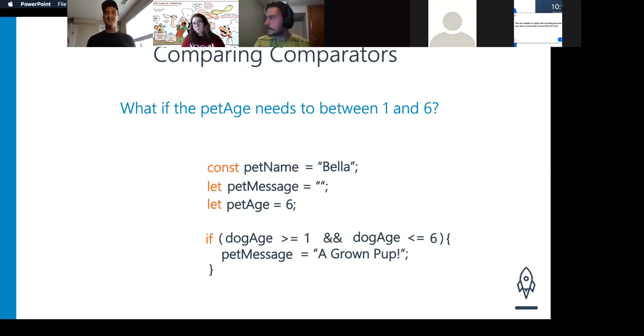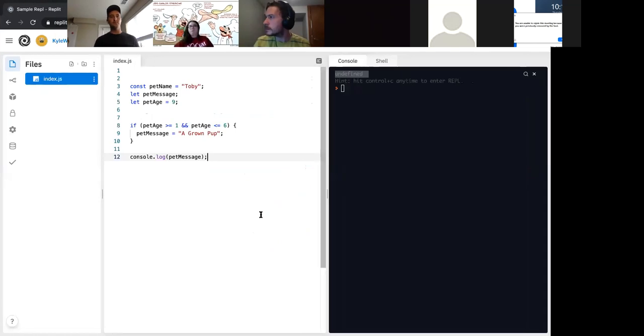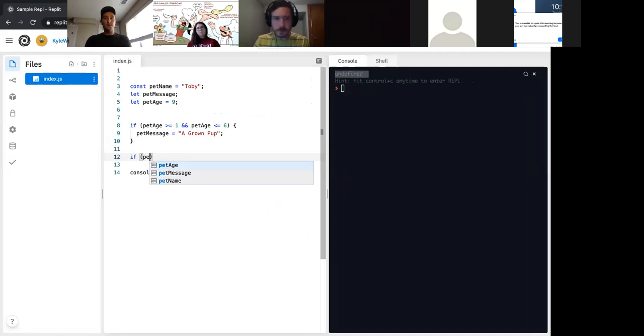Yes, go ahead. So you just did if the dog age is either greater than this age and less than this age. Could you do something with the ands where you're like, okay, the dog has to be named Toby and be 2 years old? Because it's age and name. Can you do different ones like that? Of course. So the pet age here, you said it should be 2. So we say equal to 2. And you told me that the pet name has to be Toby.